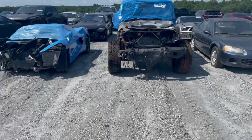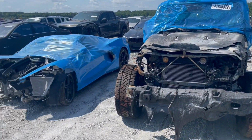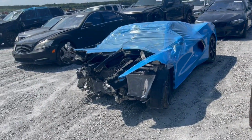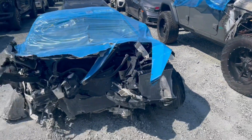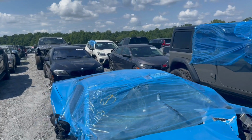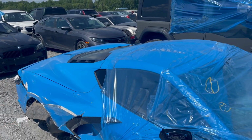And would you look at that? 3 out of the 4 cars I really want to check out are right here, right next to each other. That is very rare. Usually they're scattered, you know, miles apart. But yeah, boom, there's my burnt one, there's my wrecked one, and the Mustang right there with the rear damage right there in the back. So let's look at this one and work our way down.